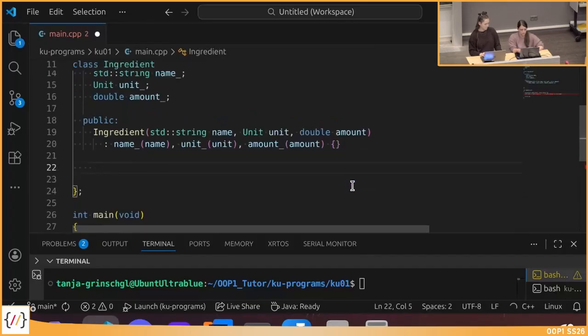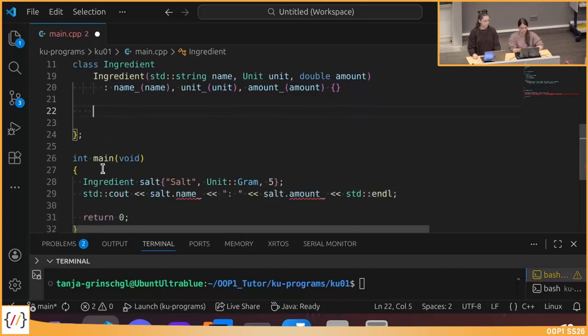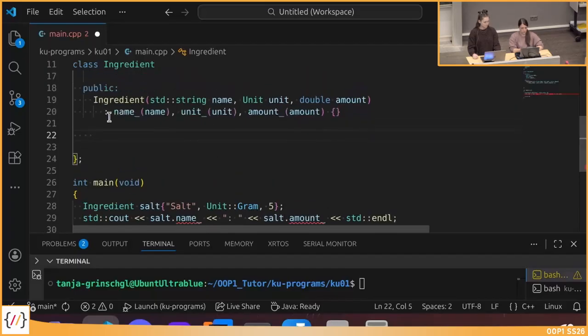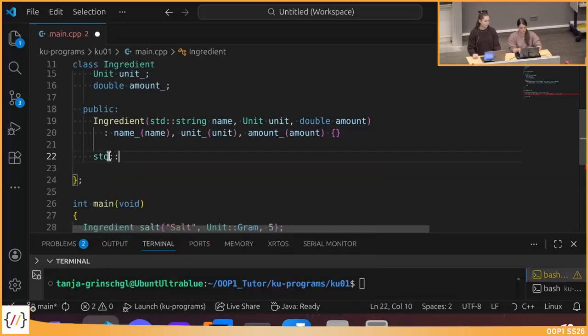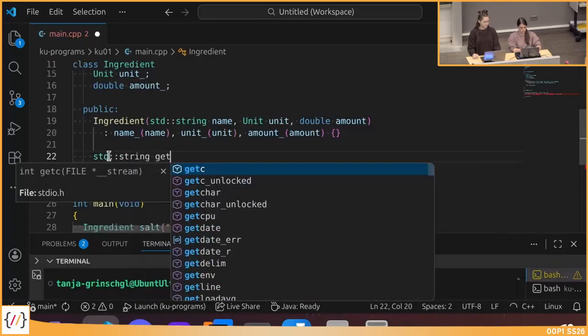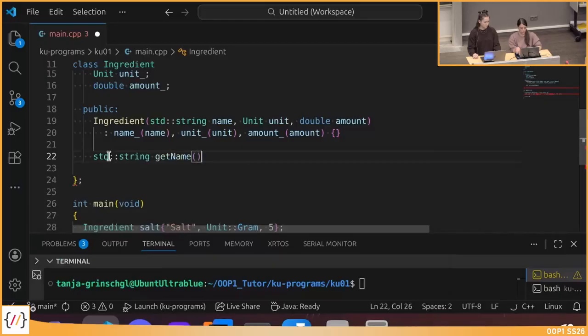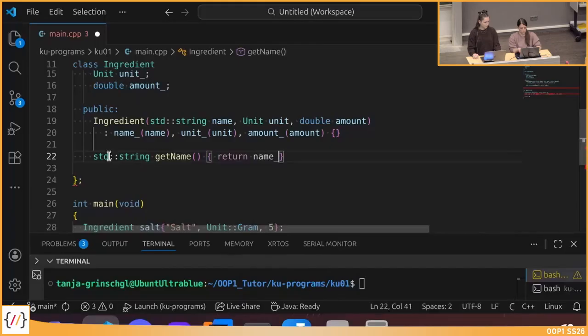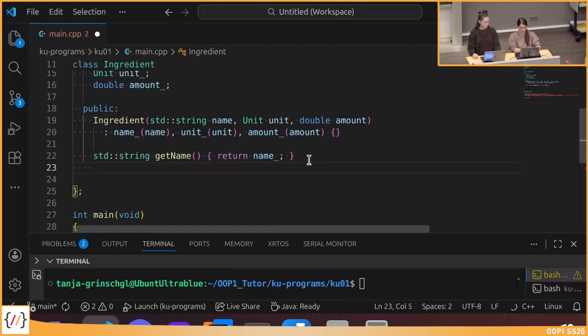So what we can do in order to make these visible to other classes is make a getter or a setter if we want to actually get the values or update the values accordingly. In this case, we want to just retrieve the values of name and amount, so we can just write getters for that. We can write here a function called getName. We don't need any parameters here. And then we can just say return the name, which is possible here because we are within the class context, right? So here we don't get an error that this isn't possible.